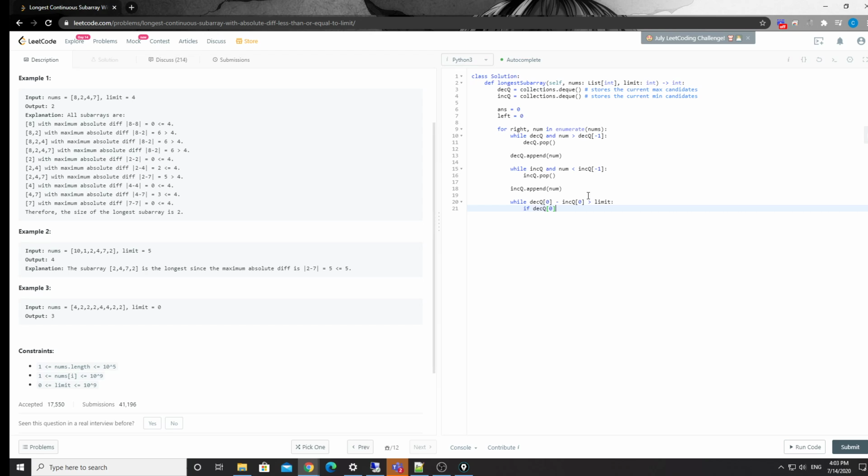If this thing equals the number at left, we simply do a pop left, because the current element we're going to move away from our sliding window is the maximum one, right? Same thing for the minimum value here: if zero equals the number.